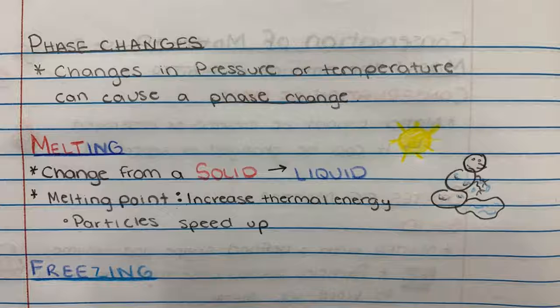So let's dive into what happens when these different phases change. When matter moves from one phase to another, what are some of the names and the words that we have in science to describe those changes? The first thing that we have to recognize is that a phase change occurs because there has been some change in pressure or in temperature that catalyzes the phase to change from one phase to another. This is also always a result of energy increasing or decreasing within the particles of matter.